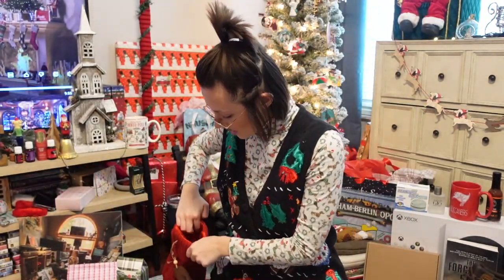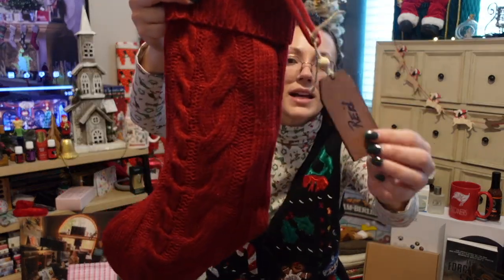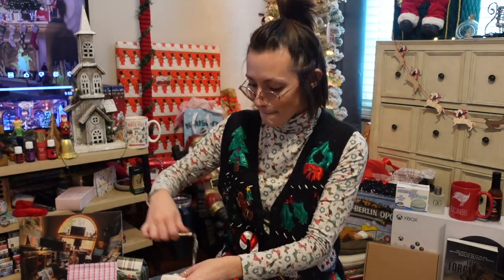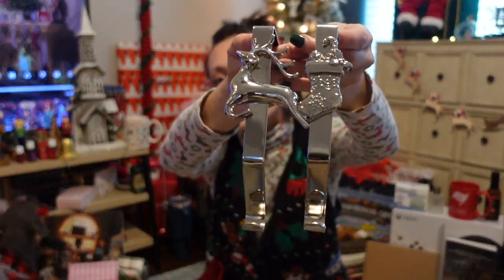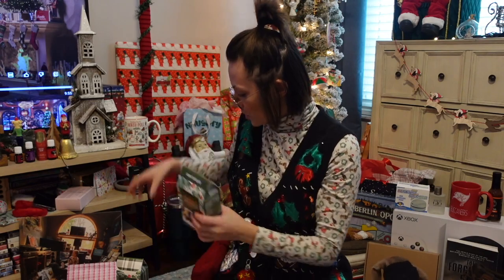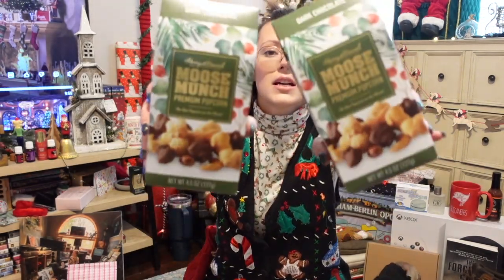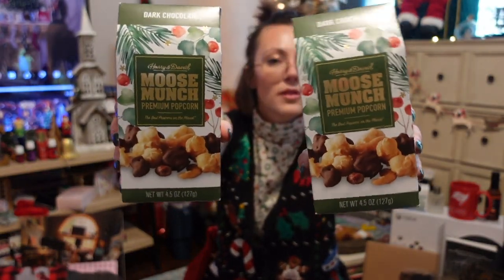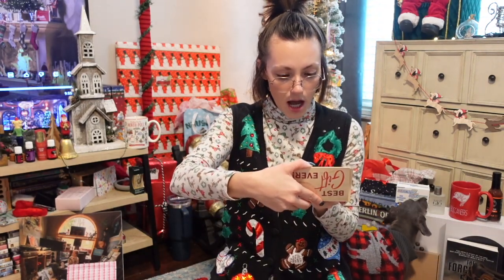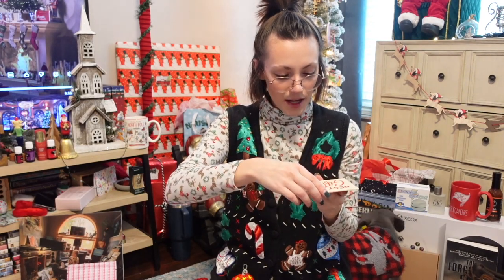We love a good pair of socks. She also gave us stockings — mine is white with my name, and Reed's has his name, both with little tags. She gave us each a stocking holder for our mantle: mine's a little reindeer and Reed's is a little stocking. We each got some Moose Munch, which we love — I think we got milk chocolate last year and this is dark chocolate, so we're excited. And then she gave us each some Outback gift cards. We love Outback — we love their wings.